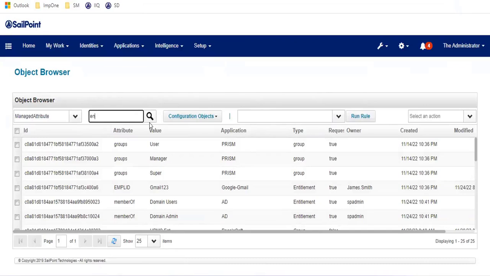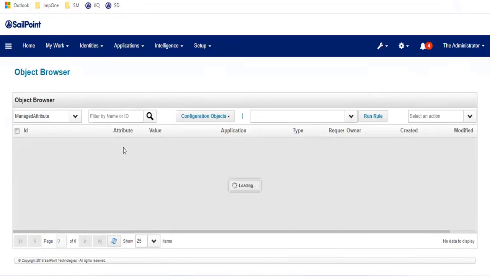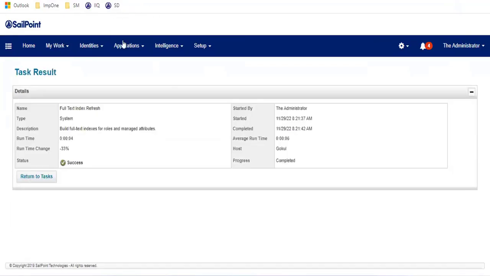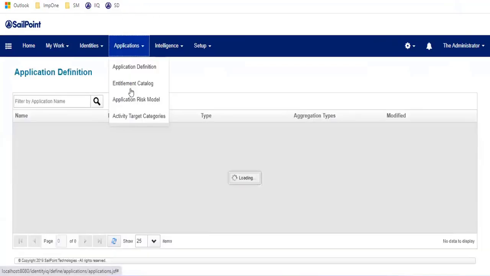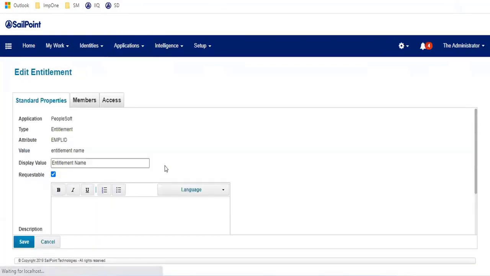We have created one entitlement manually. You won't be able to search with name. You have to search with ID or attribute. You can get the ID from this URL.